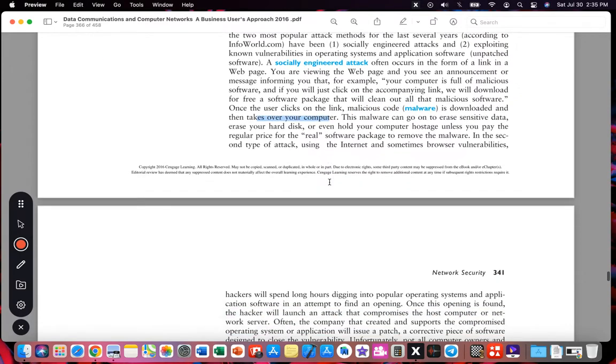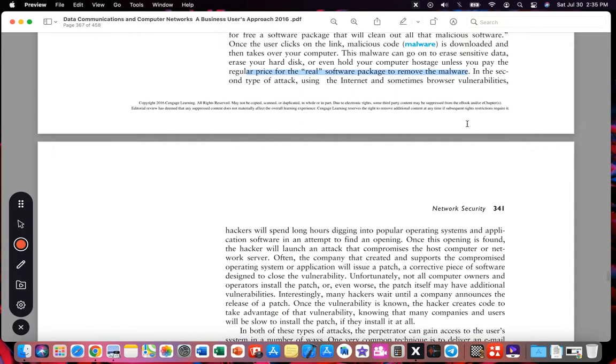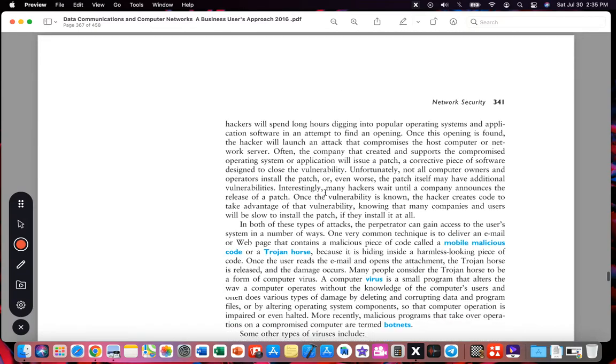Once the user clicks the link, malicious code or malware is downloaded and then takes over your computer. This malware can go on to erase sensitive data, erase your hard drive, or even hold your computer hostage unless you pay the regular price for the real software package to remove the malware. And the second type of attack uses the internet and sometimes browser vulnerabilities.